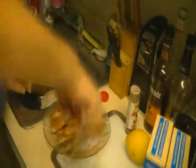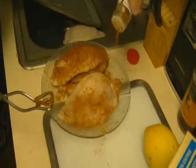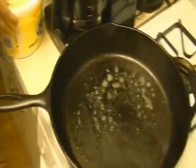There we go. Now, get this all over, because you want this all over your fish. Guaranteed, you want this all over. Yep, the butter is getting ready. Good, good, good. What you want is nice and smoky. Let's give it a little more butter there. That is a big skillet, so you're going to need a little extra butter. Put that in there.